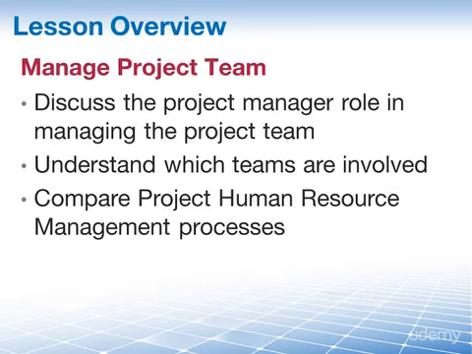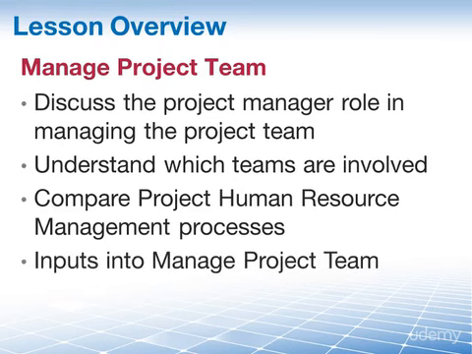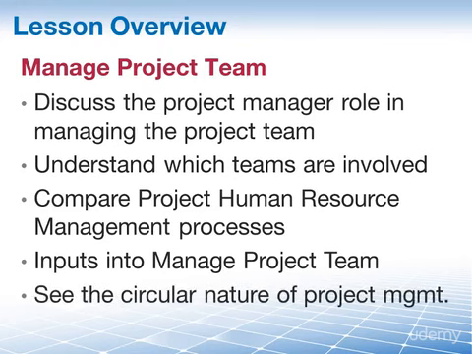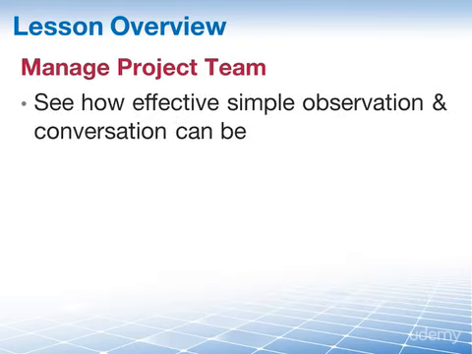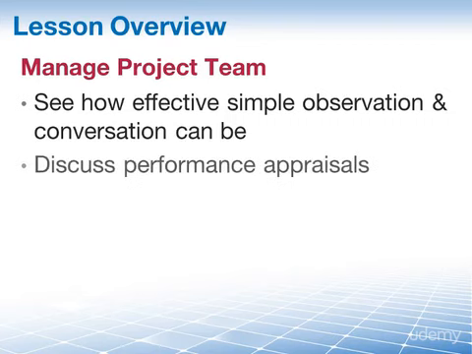We then take a closer look at inputs which feed into the managed project team process. There are some inputs which are outputs of other HR processes, but others which are not. We also take note of the circular nature of project management, how past performance can affect and influence future performance. Then we will also see how effective simple observation and conversation can be and how to go about it. We discuss performance appraisals and 2 ways in which feedback can be delivered.